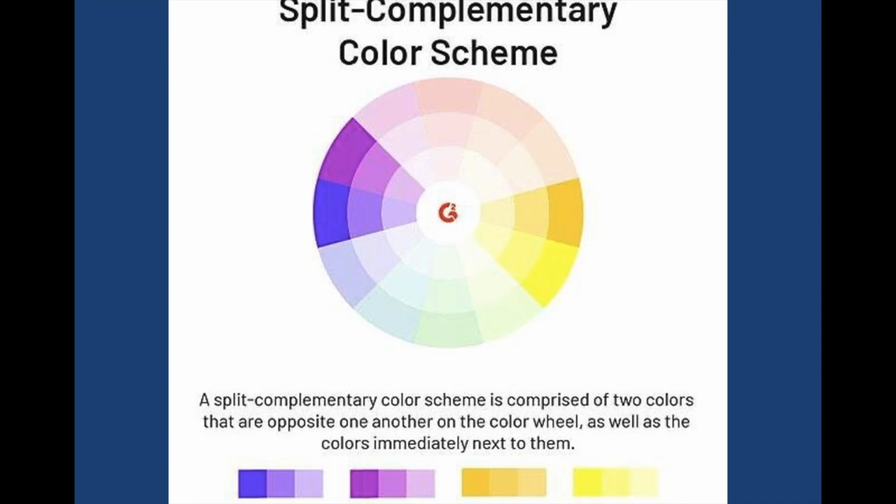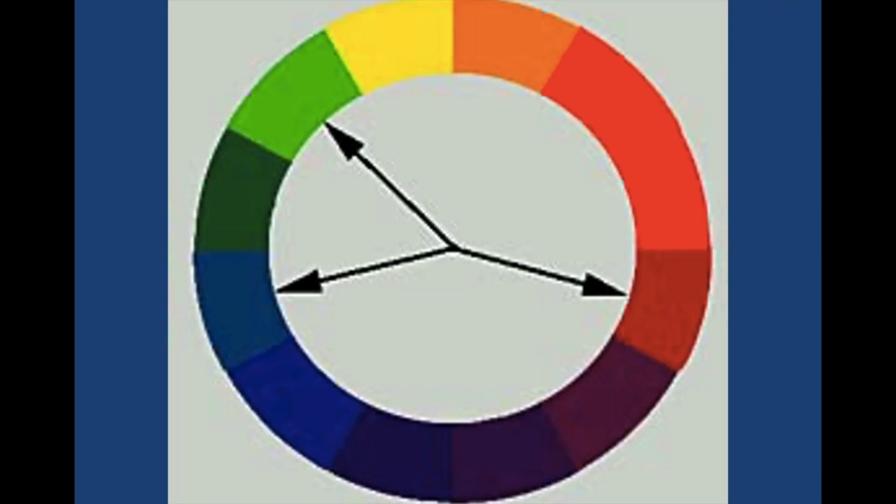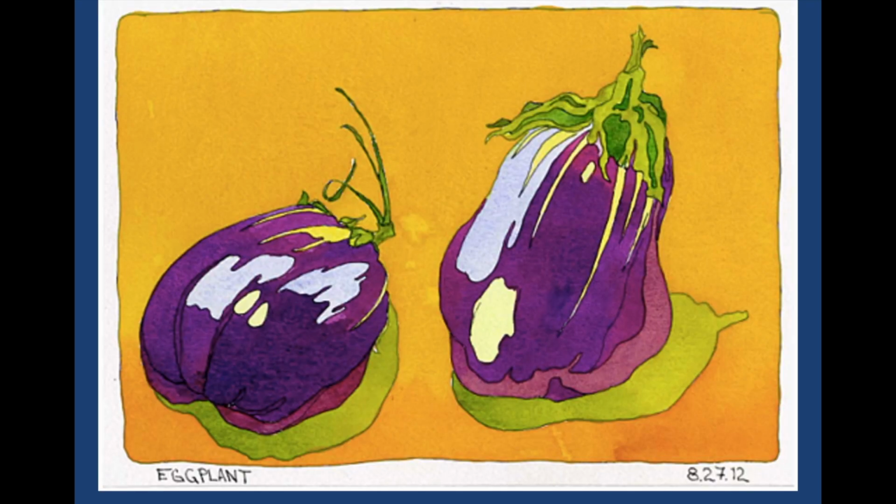I've seen a couple different ways to consider the split complementary color scheme. In this model, we have 2 adjacent colors and their complements. Or we could also use red and the 2 colors adjacent to its opposite green, blue-green and yellow-green. That is the split. As in a complementary color scheme, the split complementary scheme is vibrant, even jarring in its color contrast.